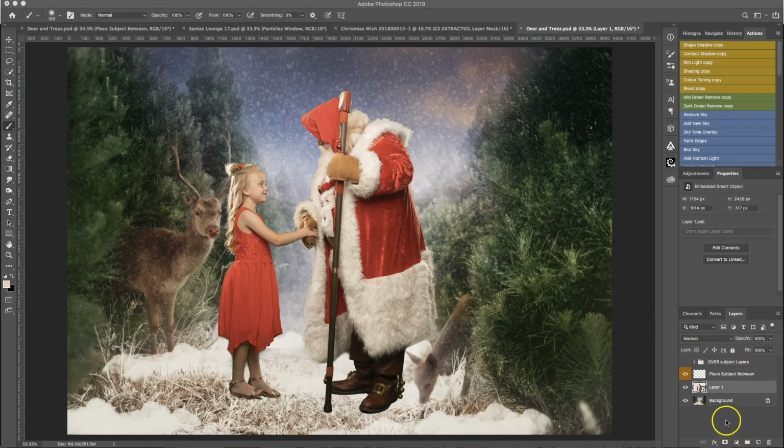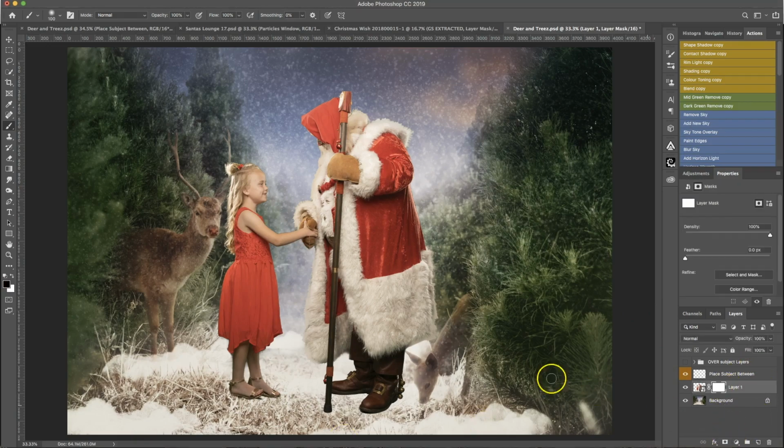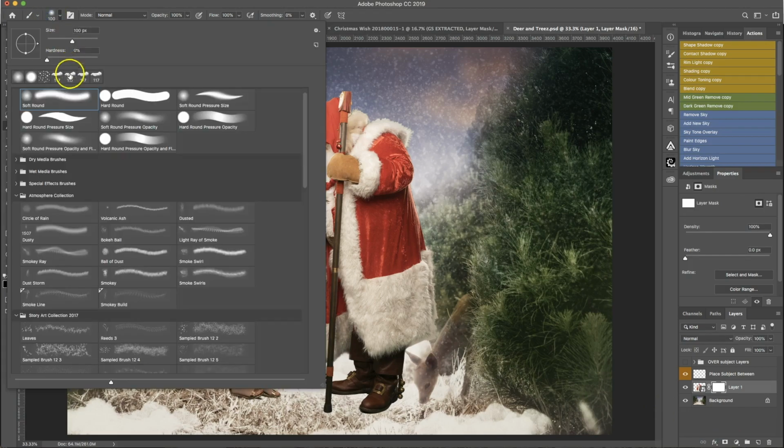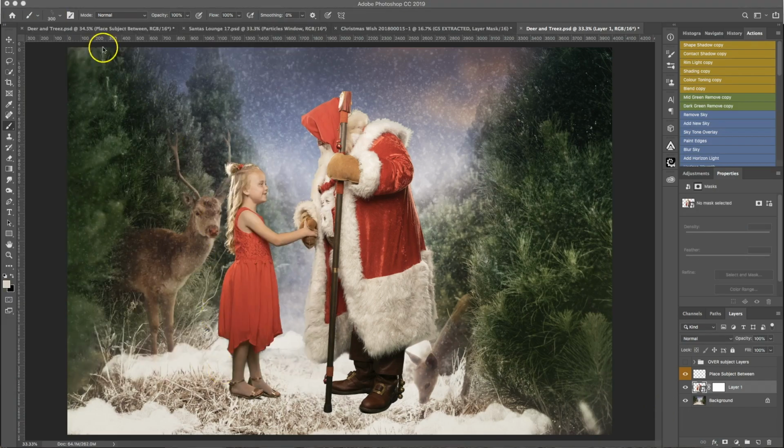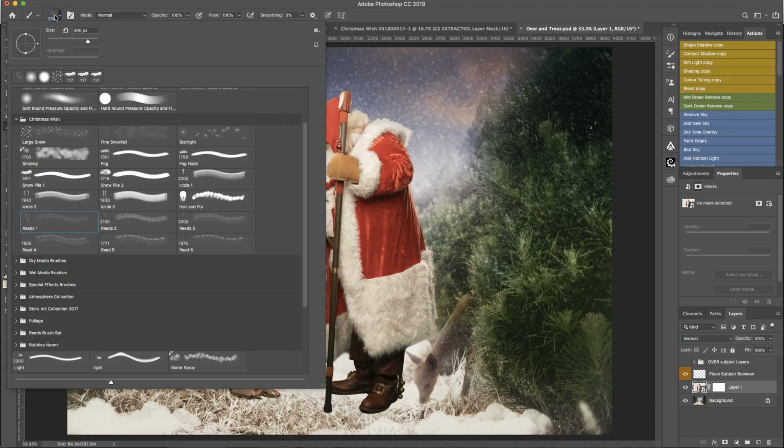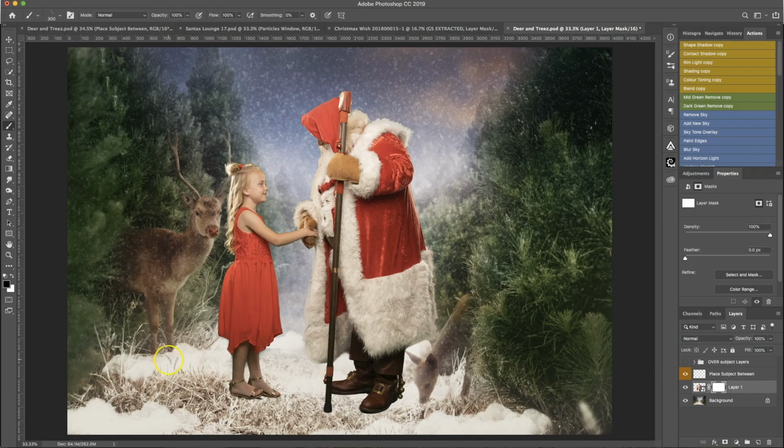So one of the things we need to do is create a mask and just blend them into the grass there. I've provided for you a Christmas Wish brush pack, which you can load onto Photoshop and use to help you manage and extract and place the files. First, we're going to select one of the reeds, go into our layer mask and just paint around at the feet, getting rid of some of that bottom part of their feet so that it looks like they're in the grass, which is key.